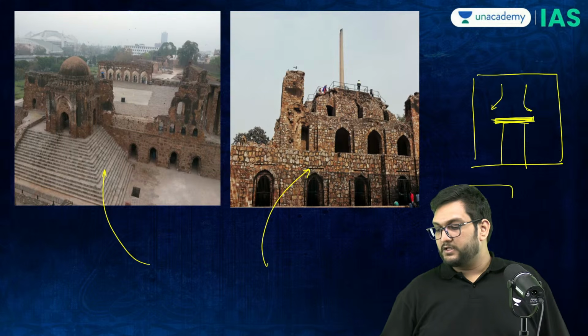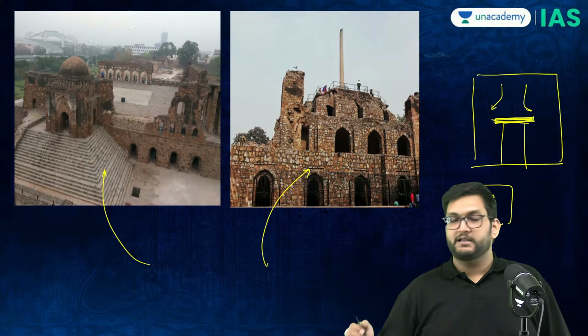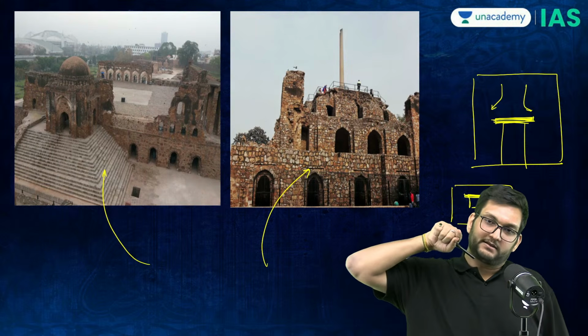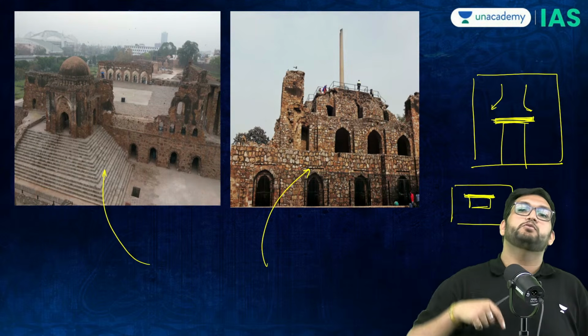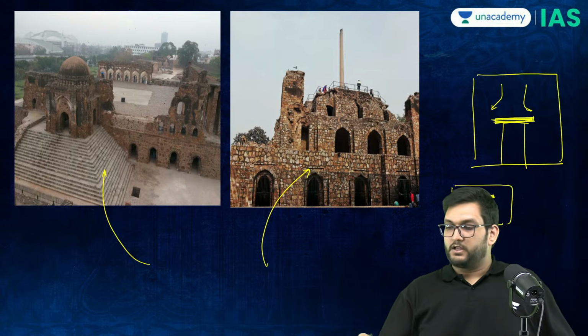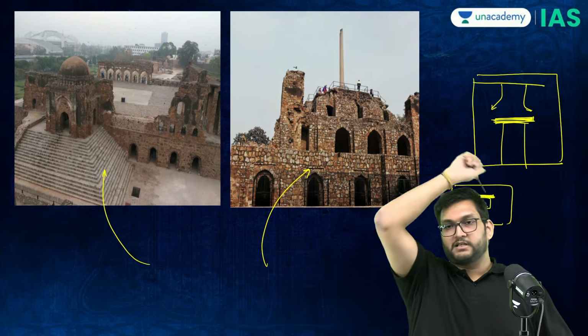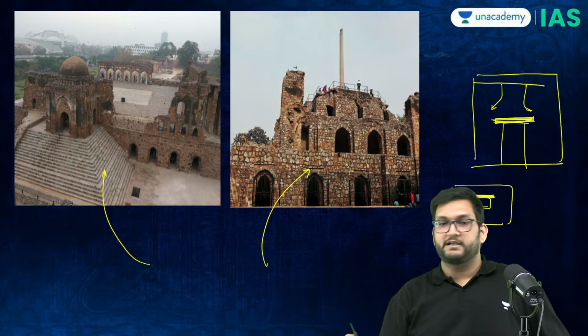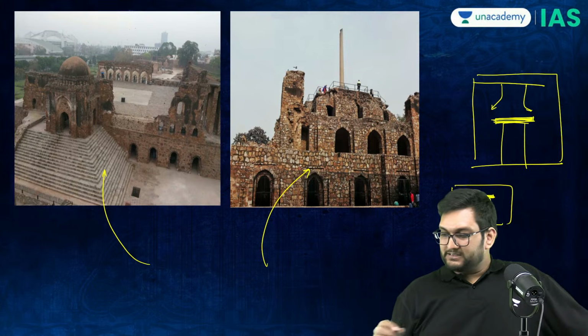If you have a room with a window, it will again have a lintel like this. Lintel is basically an element which gives space to create windows and so on. There would be beams around you, and then there would be lintels wherever the doors would be. This is an element which the Tughlaqs introduced.